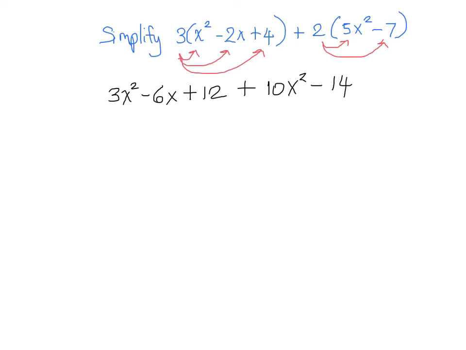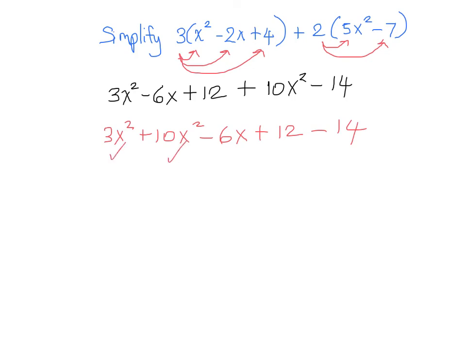All right, so now we can do what we did before. The first thing we want to do is arrange it from highest to lowest degree. Right now our highest degree is that 2, the square. So we have 3x squared plus 10x squared. My next highest degree is x to the 1, so we have a 6x, and that's all we have there with just 1x. And then we also have constants, so we have a plus 12 and minus 14. I want to check to make sure everything is there. Yes, it's there, it's just in a different order.